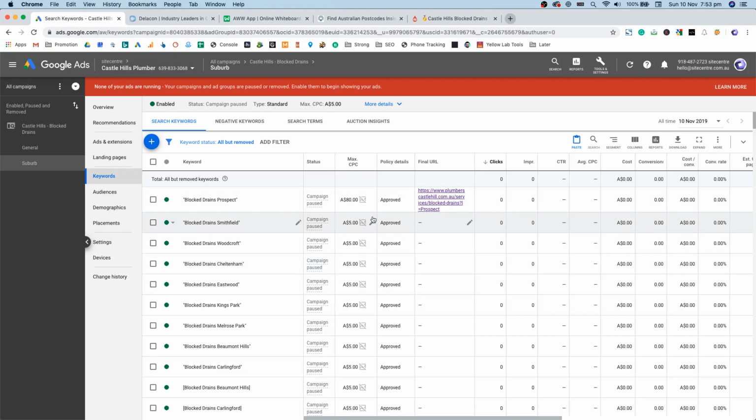So based on your quality score, if you've got a quality score of 7, that means someone else has a quality score of 10. Even if you're in the first or second position, that first position may be costing them less per click because their quality score is better than yours. So having it split up is far better in every way, shape and form for creating better conversions.